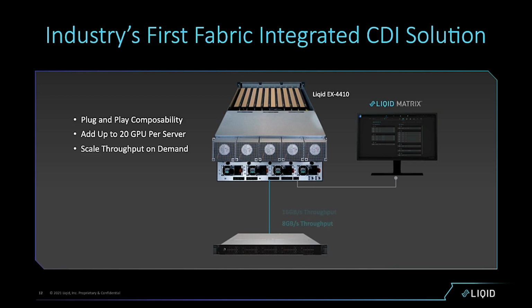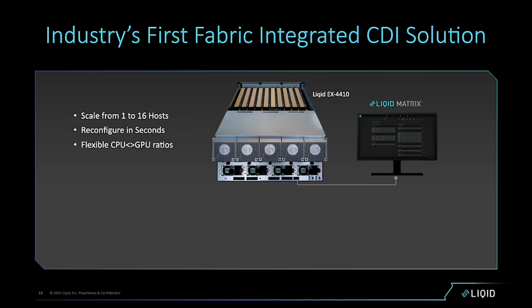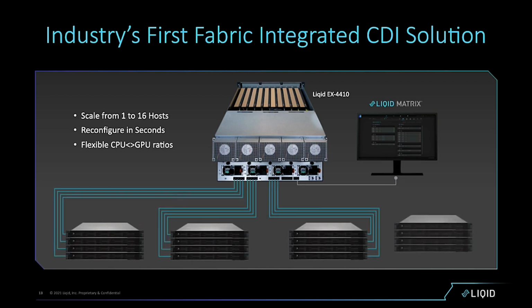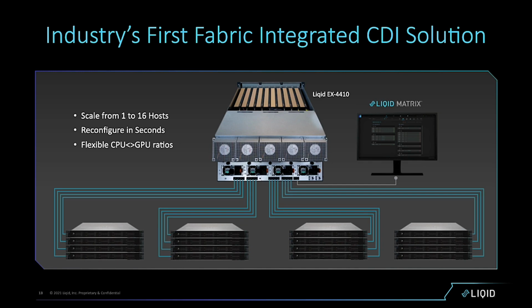So, a single connection would be 8 gigs. If you need more throughput, you can get 16 gigs. If you need even more throughput, you can do 32 gigabytes per second throughput. So depending on the workload you're running, you may not need all of that, right? But it gives you some flexibility. And then beyond that, if you had multiple hosts to connect into this single box, each one could take an 8 gigabyte throughput connection in there, and it can be used to compose GPUs in any ratio.